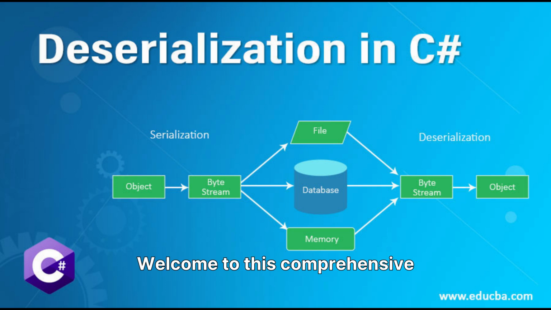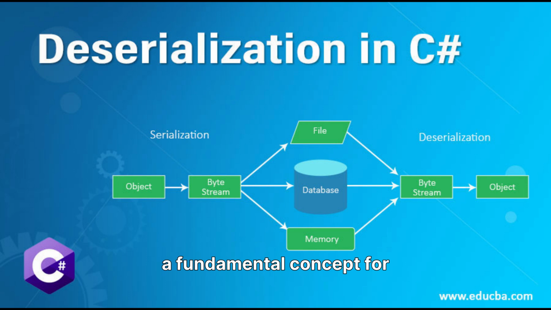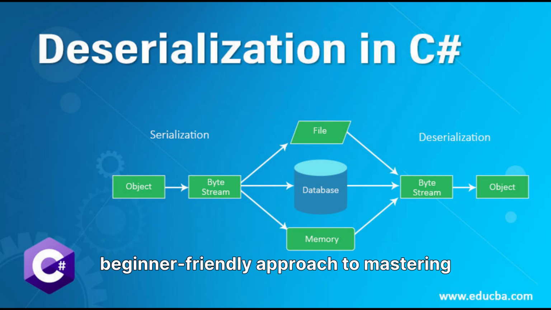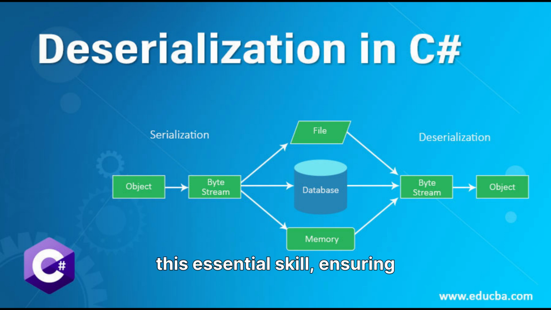Welcome to this comprehensive guide on C# serialization, a fundamental concept for managing data in your applications. Understanding serialization is crucial for any C# developer, as it forms the backbone of how data is persisted, exchanged, and restored within and between different software components. This guide offers a beginner-friendly approach to mastering this essential skill, ensuring you can effectively handle data in your projects.